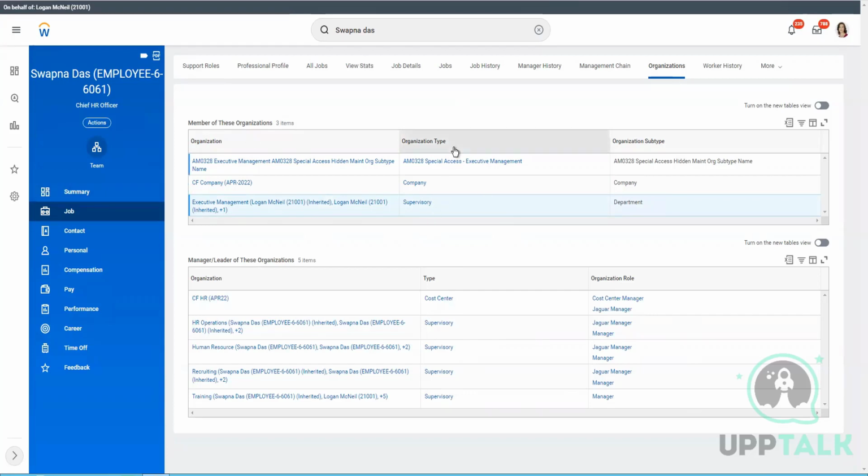So as a person grows and gets more responsibilities in terms of leadership or a manager role in multiple types of organizations, this table will continue to grow, both of them side by side. And that would be an easiest way to see what this person is doing or what responsibilities that this person has in the organization.